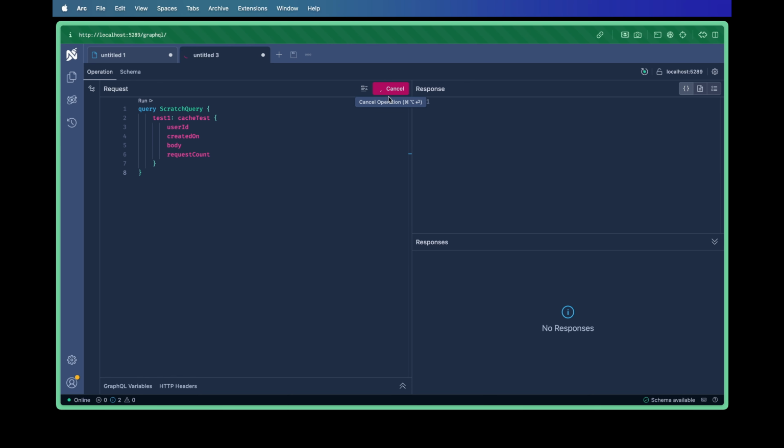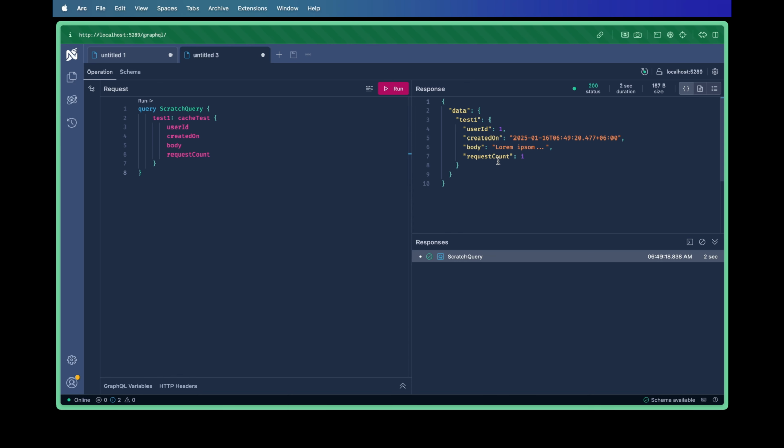After running the query to execute the API we saw earlier, we can see the response. The response has a CreatedOn field, which is the exact time of creating the object, and a RequestCount, which is a static integer field that denotes how many times the DB operation occurred. In the response log section, we can see the execution time of the query. As we can see, the first request takes a little bit of time, but subsequent requests are fast. Drastic reduction of execution time, all thanks to caching.